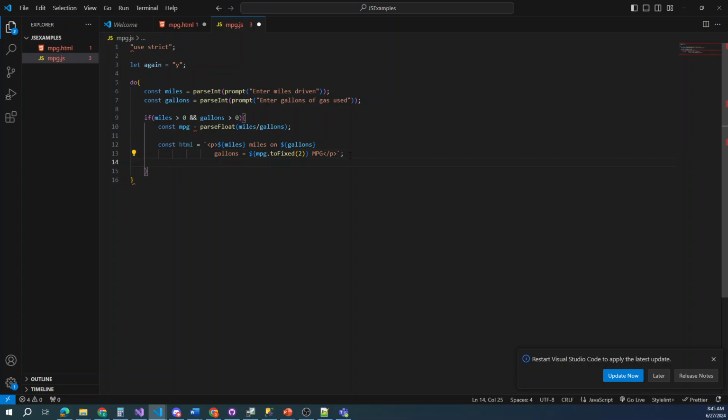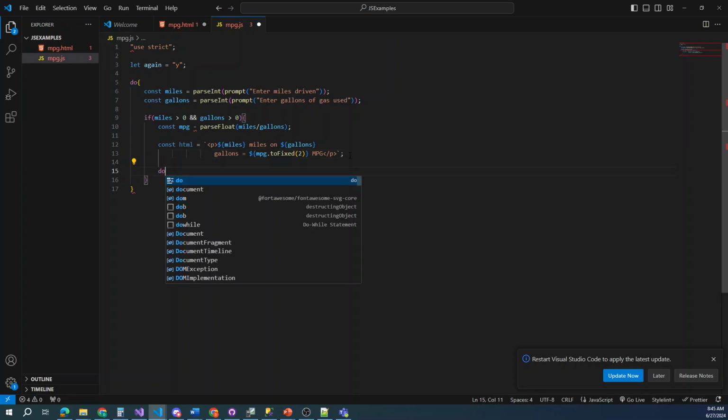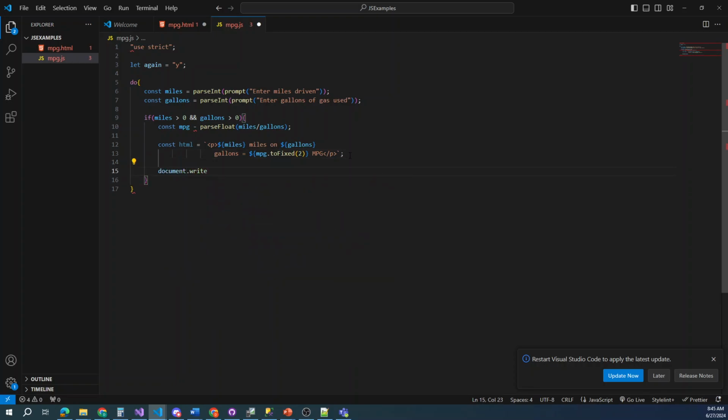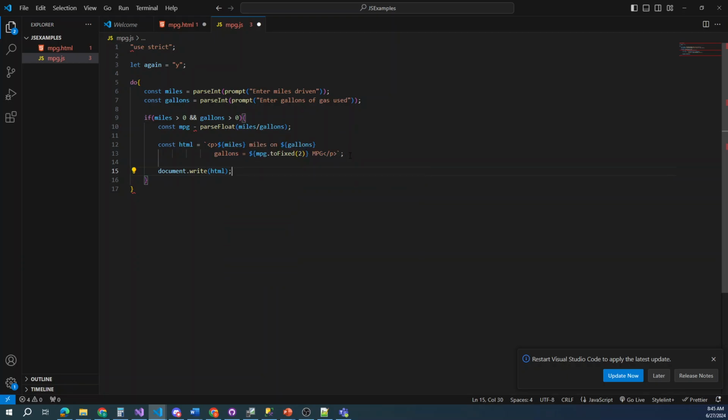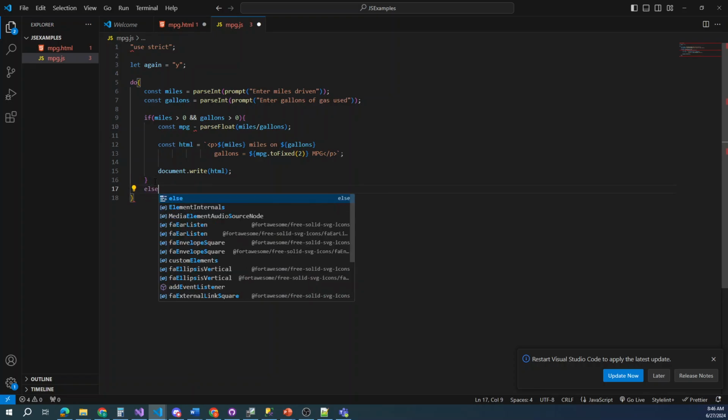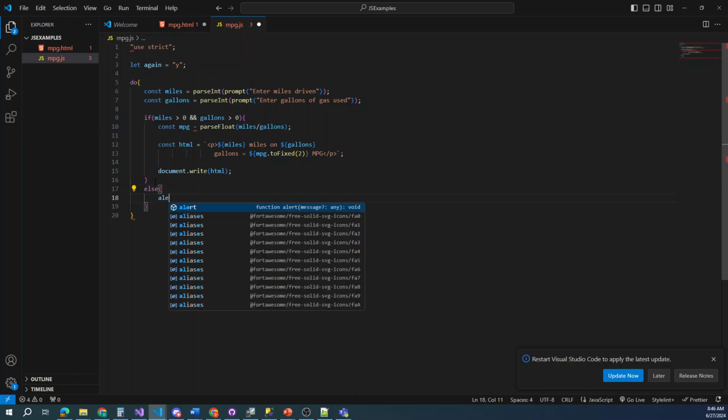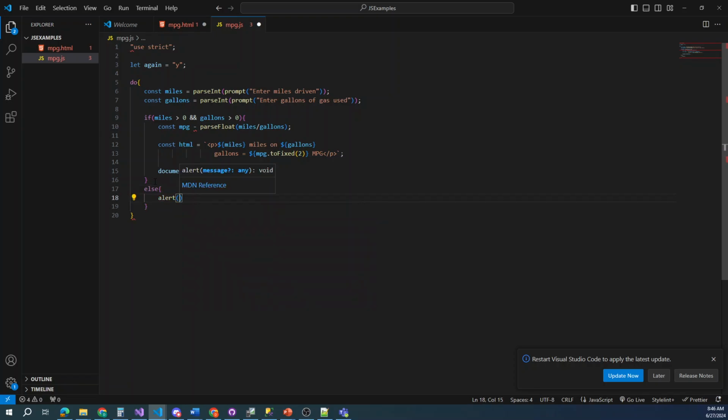Write our HTML out. One or both entries.